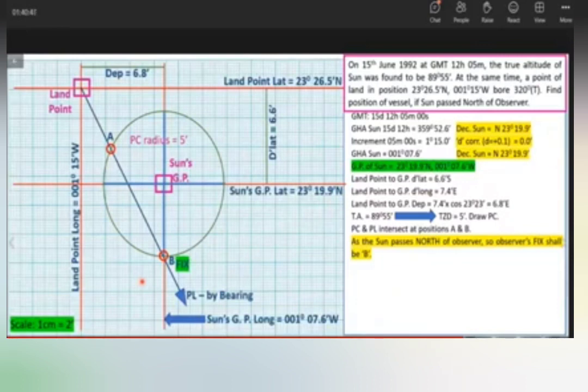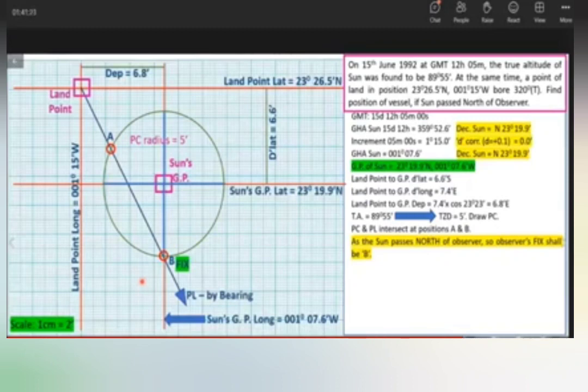89.55. We are taking the side. No, beta. If you are anywhere on this circle, the altitude of the sun would be 89.55. That is why it is a position circle, na beta? Yes, sir. Okay, understood. If you are at any point on the circle, the altitude of the sun at all the points on the circumference of the circle will be 89.55 only. Okay, thank you.